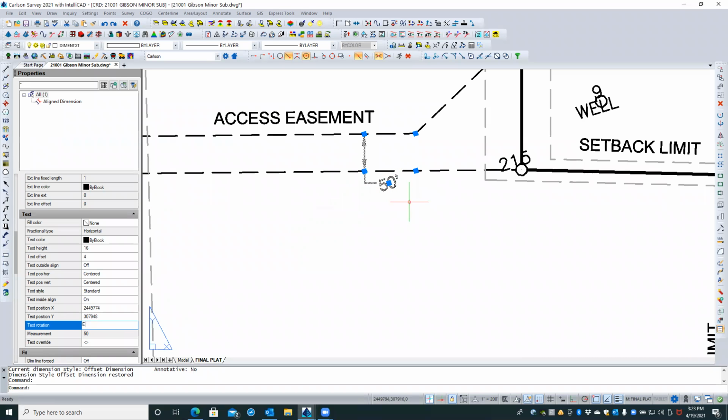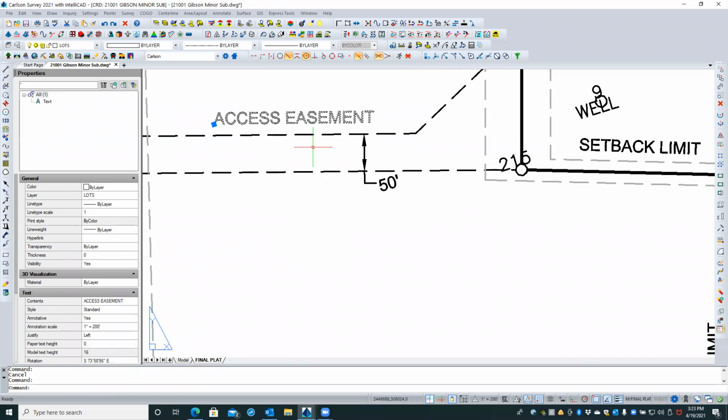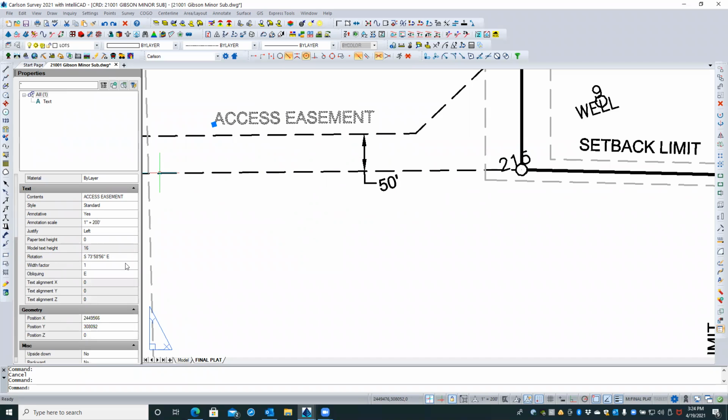And if we want it to line up to match that, here's the little trick we're going to do. We see this piece of text here, and that's also in model space. So we select that. That's the alignment we want to use, or we could use a line or something. And we look at it and we see that it has a rotation of this.